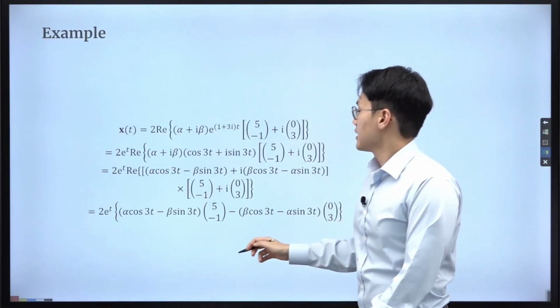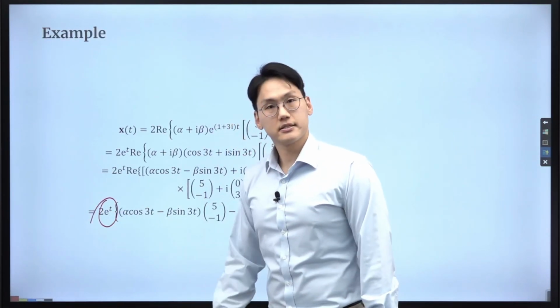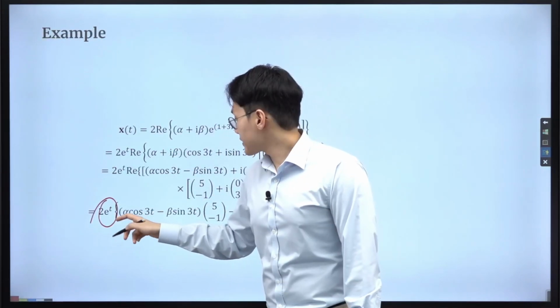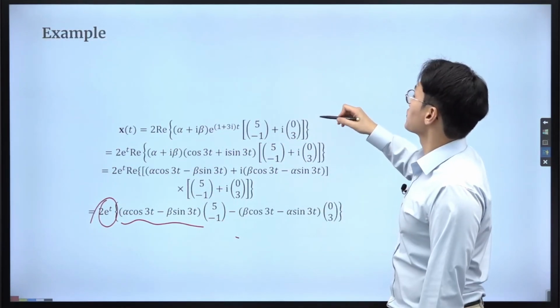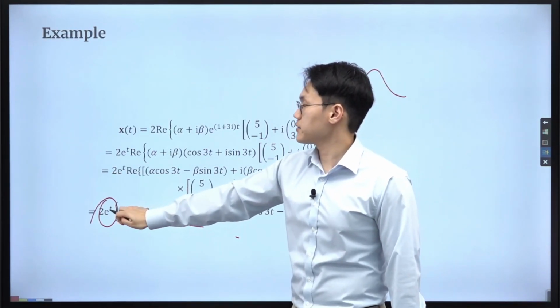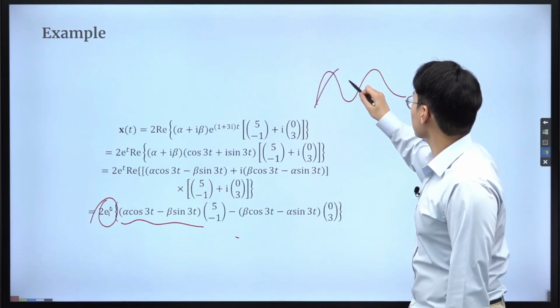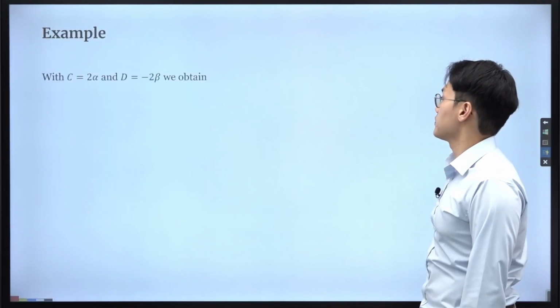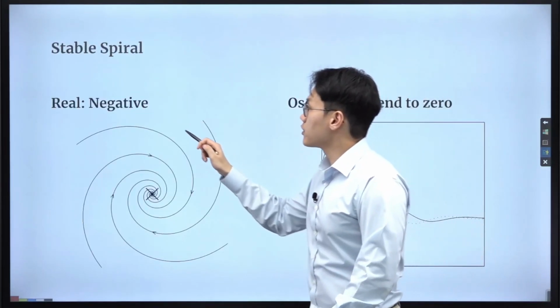And as you can see, it's going to be an unstable spiral because I got the exponential growth, you see? For the general solution, it's going to become like the sinusoidal first. But then because I'm multiplying the exponential growth, the amplitude is going to get bigger and bigger, and it's going to be unstable like that, right?